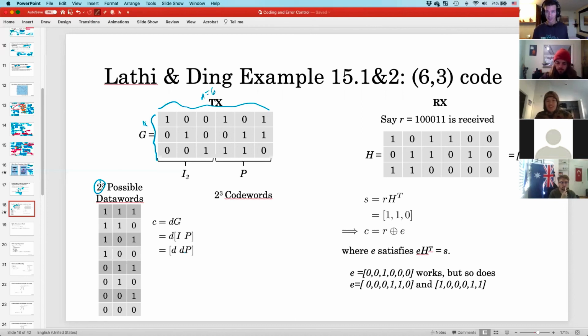You're not doing a 3 by 6 matrix, you're doing a 3 by 3 transformation, because we have guaranteed a systematic code. We can just take D and plop it right there, then do a smaller matrix multiplication and concatenate it on the end. Any questions on generating the code word using a matrix here?